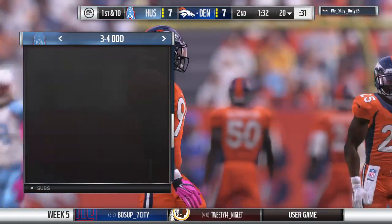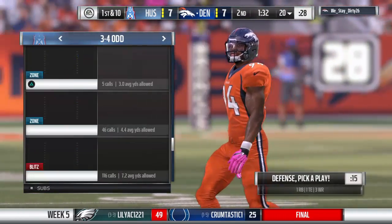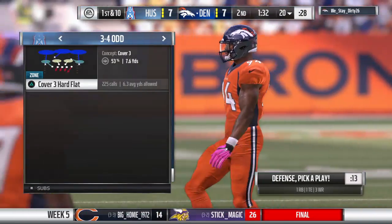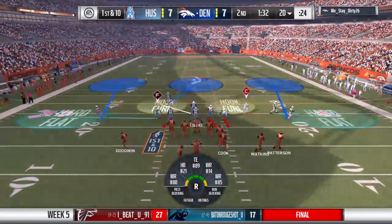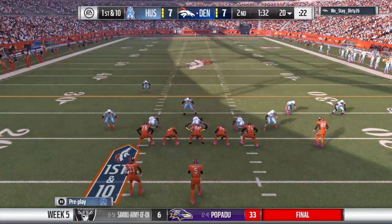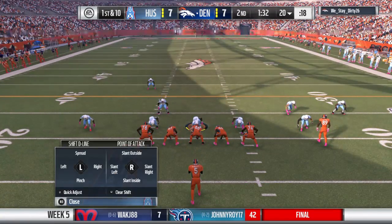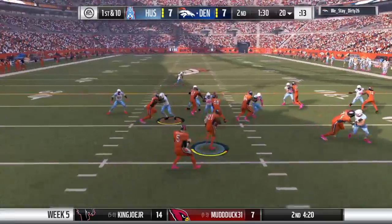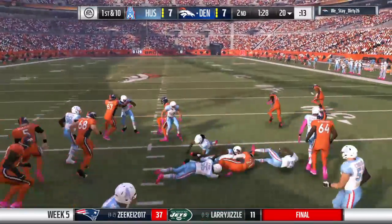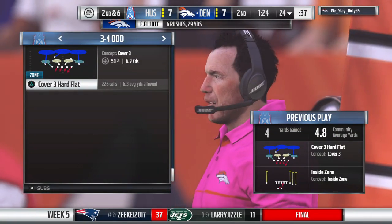And that last drive, a long drive, but not just that. They had a great air attack going. Do they stick with that? I would think that they would, because if they were confident enough to do it on the last drive, starting backed up in their own territory, why would you change anything? They've got to be confident about what they're presenting and continue to do so. Yeah, because the secondary, they really look clueless. And that was amazing because that drive went and went, no adjustments, and no big plays by the defense to knock the ball away. It's a pickup of 4, and it'll bring up second down.